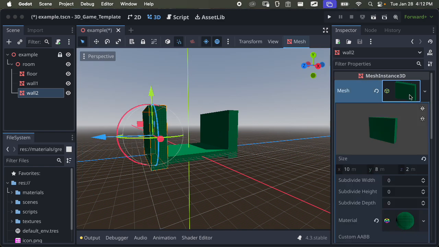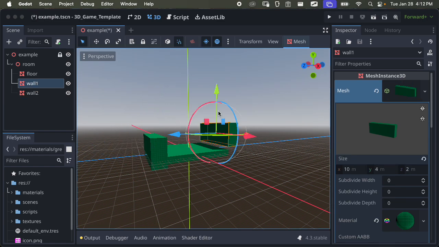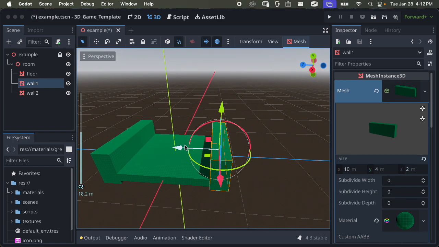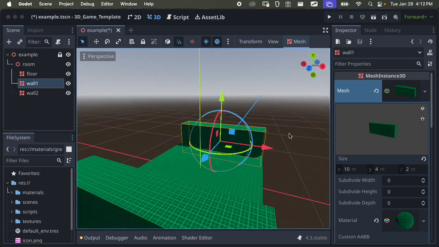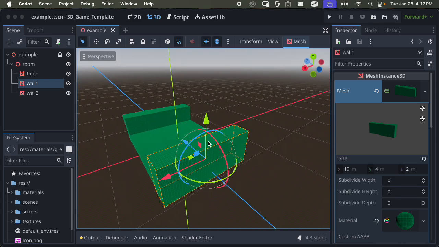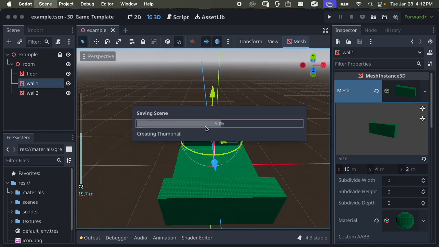It's actually a little taller than maybe I want it, so maybe I'll do like 4, and then I'll move this down. And so notice with the snapping on, it just moves exactly to these units, and so I'm not guessing where I want it to go. Okay, so now I've got a couple walls. Let's make the other walls on the side.